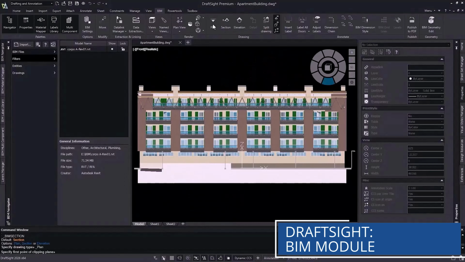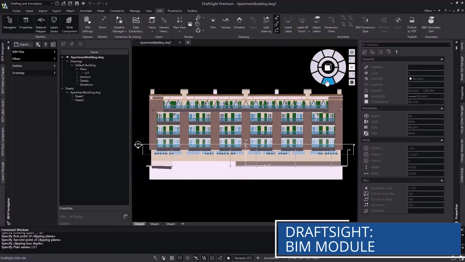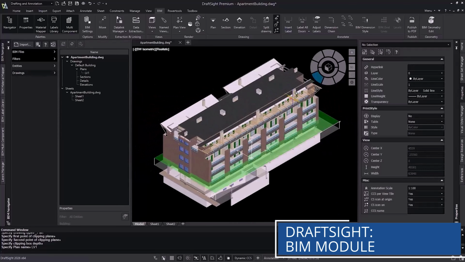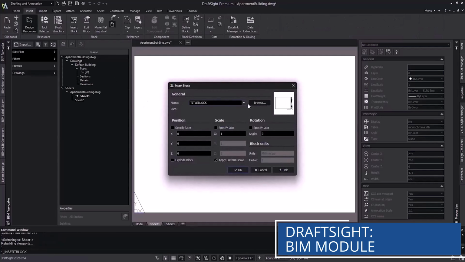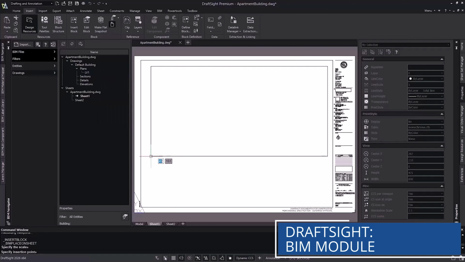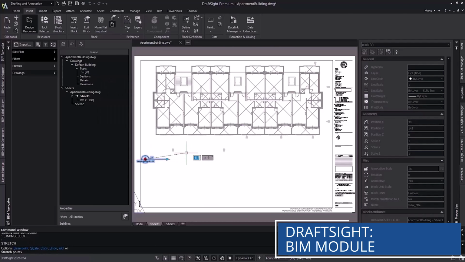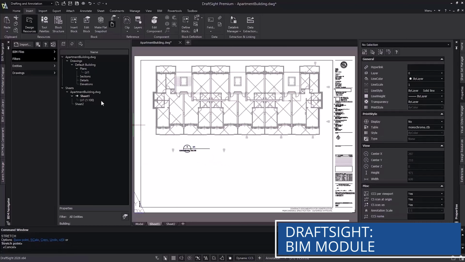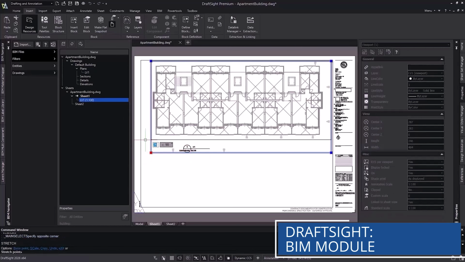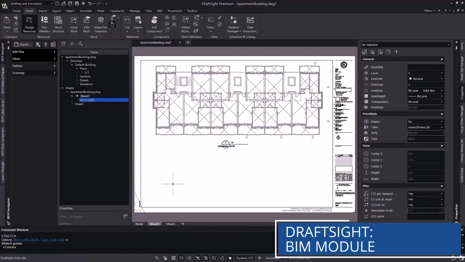So what we have here is a Revit model. So we can bring it into DraftSight. We can then create floor plans of that, elevations. From there we could be taking bills of material, takeoff lists, various other reports from this document without having to have our own license of Revit, or if it's an IFC file, whatever created the IFC file, because we can just work dynamically with that data.